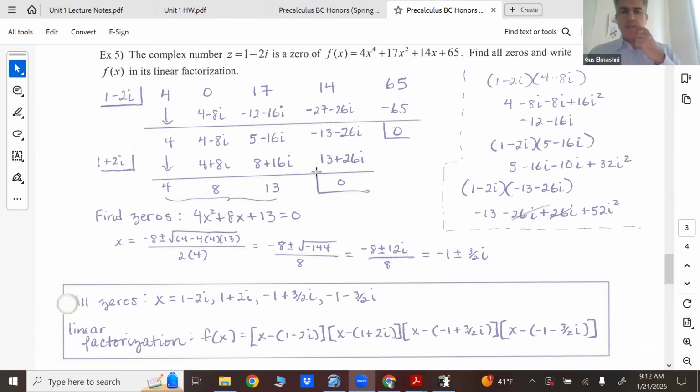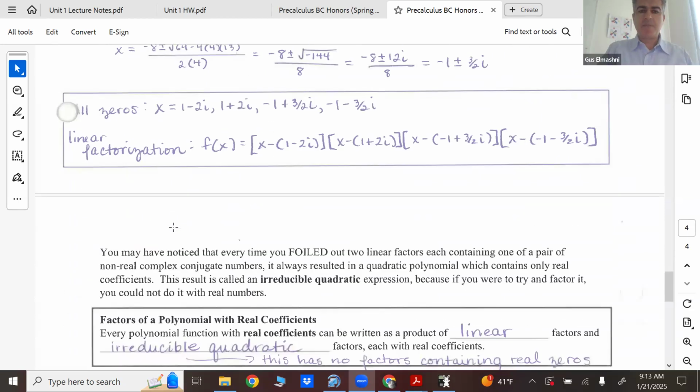Okay, cool. You can see what the previous teacher did. They did kind of go about it this way. If you want to, you could have. Actually, I think it's the same amount of work, maybe more. It's up to you. If you want to go about it this way, you could have done this also. You have access to these filled-out notes in Schoology, or you can just do the box method by dividing. It's up to you. I guess it's all the same, because it should come out clean, right? Because it's a zero, using the factor theorem or remainder theorem.